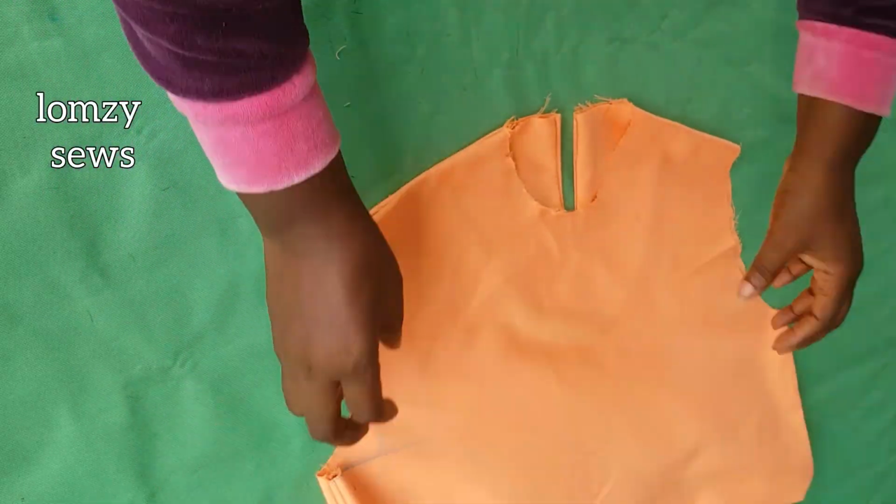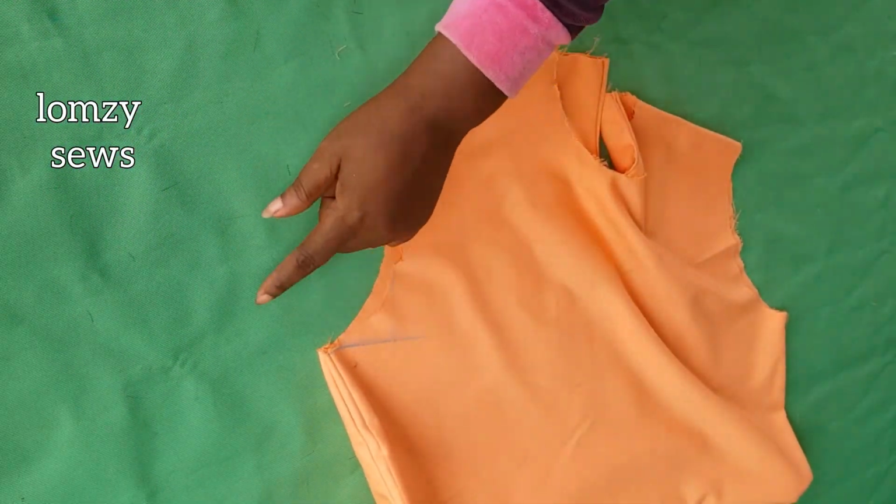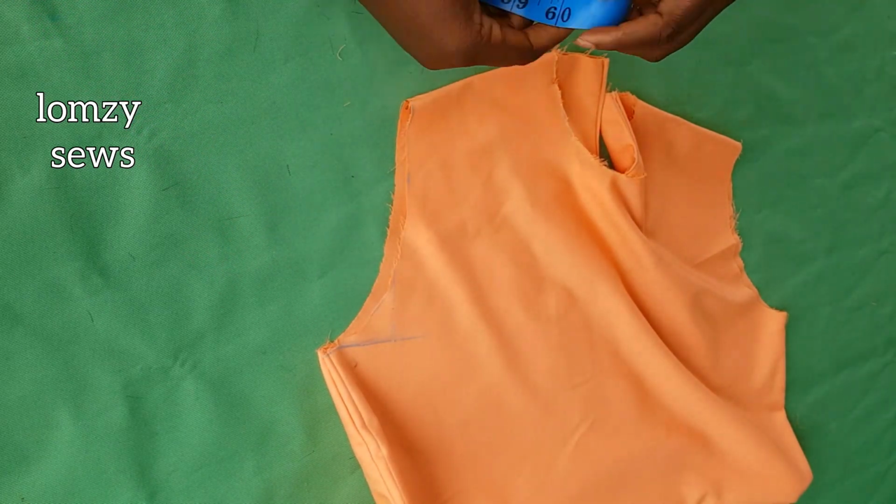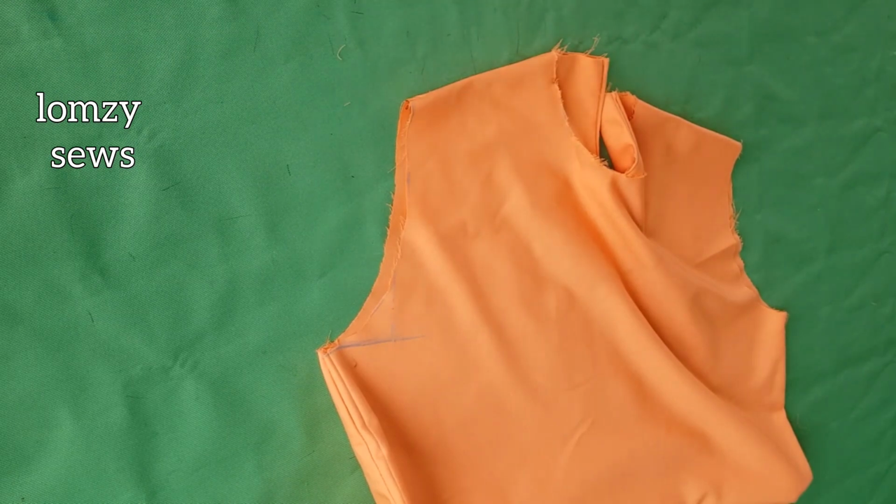So the next thing we are going to do now is to add the sleeve. So we are going to be cutting the sleeve. For us to cut the sleeve, we take the measurement of the armhole curve. So just go ahead and take the armhole curve measurement.